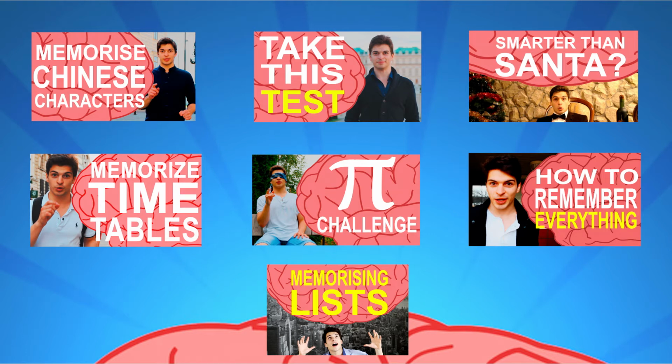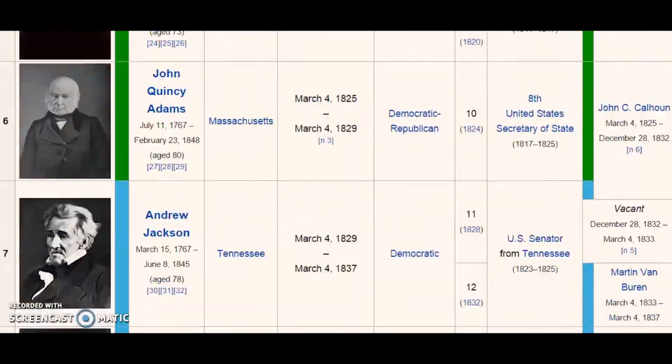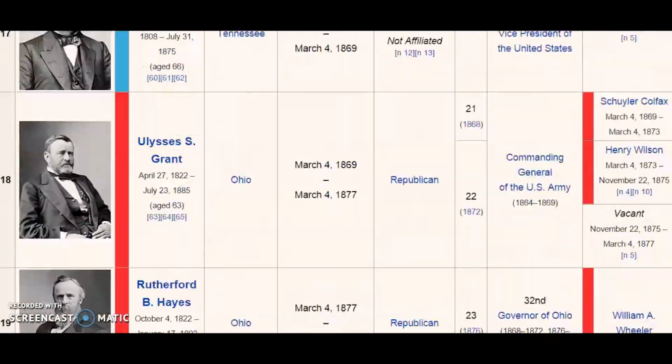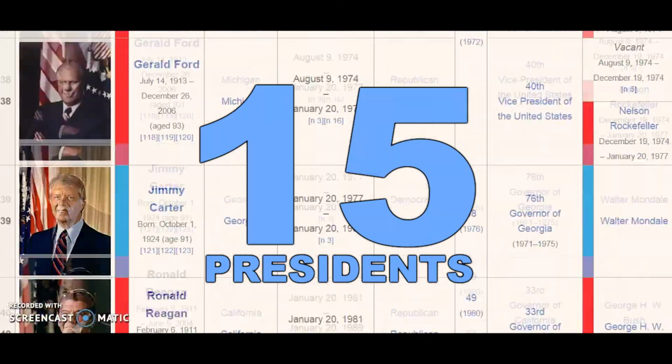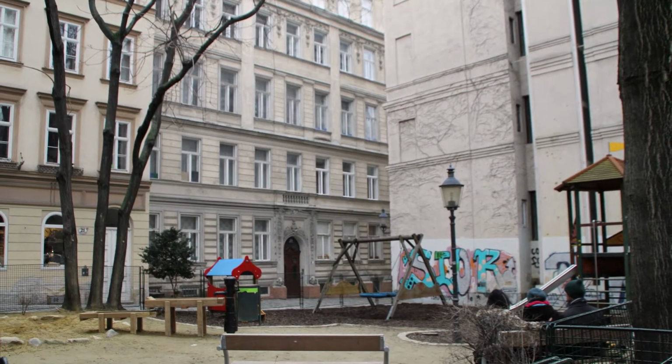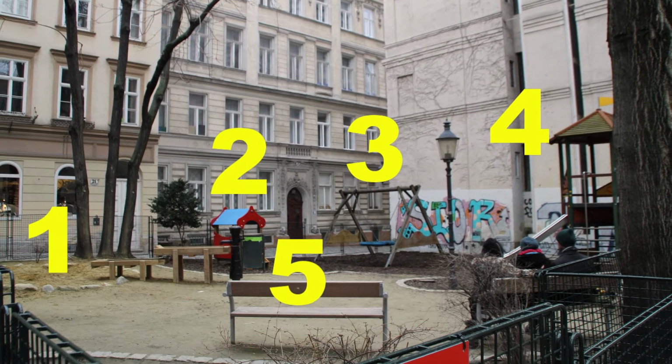To use Memory Palaces, one must first choose a physical location where we can place the associations for the presidents. I know it might sound a bit confusing at the beginning, but just follow me and you'll get it. I choose a location I'm very familiar with, which is crucial: my garden. In order to be laconic and educational, we're going to memorize 15 presidents, not 44, so that you can try solving the rest for yourselves. For the 15 presidents, we're going to choose 5 spots in the location, hence 3 presidents per spot.